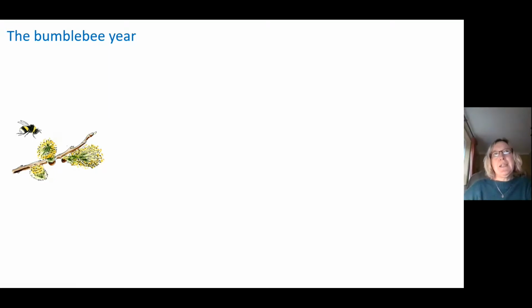So there we've got illustrated some willow catkins, and willow catkins are one of the plant species that are a fantastic source of pollen and nectar in the early spring for our emerging bumblebees. It's a really nice thing if you've got room for catkin-bearing willow in your garden, a really great one for bumblebees. And she emerges and she will feed up on that very nutritious pollen, which is full of protein and lots of nutrients, and the energy-giving sugary nectar.